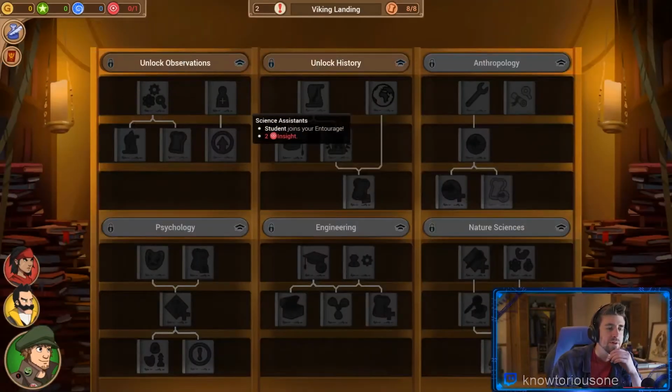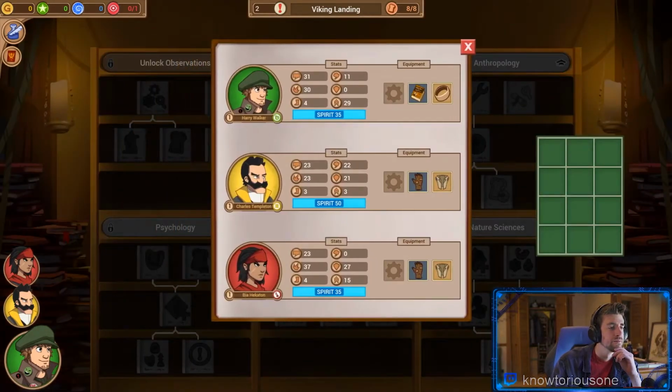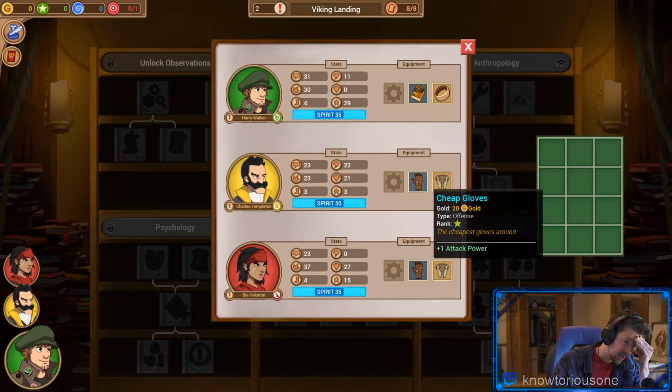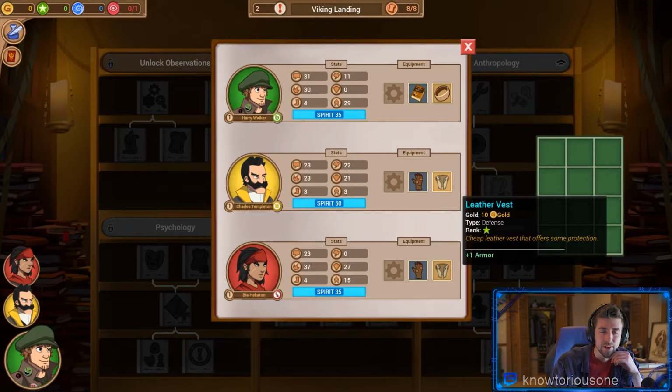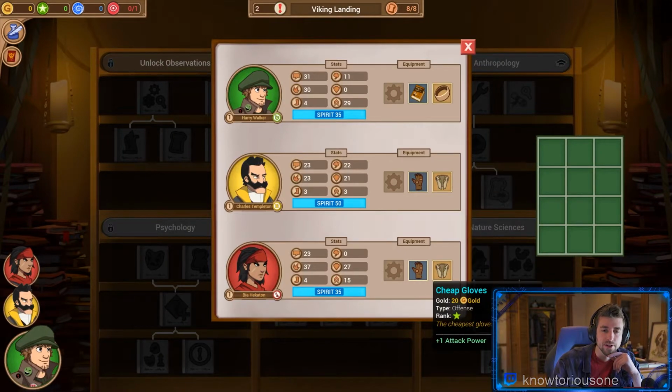Research on research papers. Gotcha, gotcha. Cool. Charles has cheap gloves. The cheapest gloves around. I would assume that he would have some nice white ones or something. Leather vest. Okay, the gloves are offensive, I guess. And the vest is defensive.